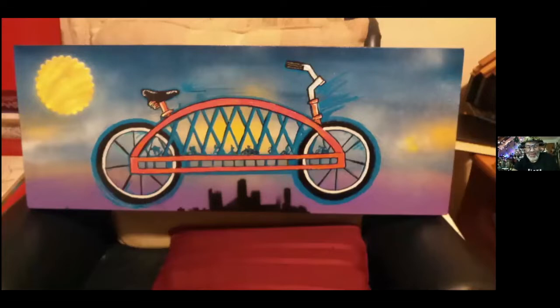This is how I developed canvas, the print for the 606 that I did for the t-shirts on opening day. But this is the original canvas that I did with the idea that I knew people were going to grab that bridge and make it into their own. So as a graffiti artist, I had to be the first one. So I did this 7 years ago before they even developed the 606.